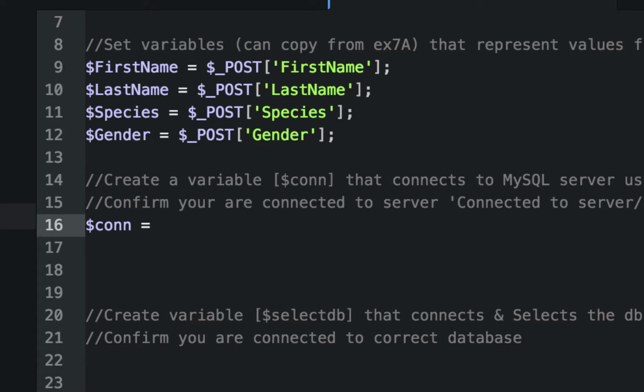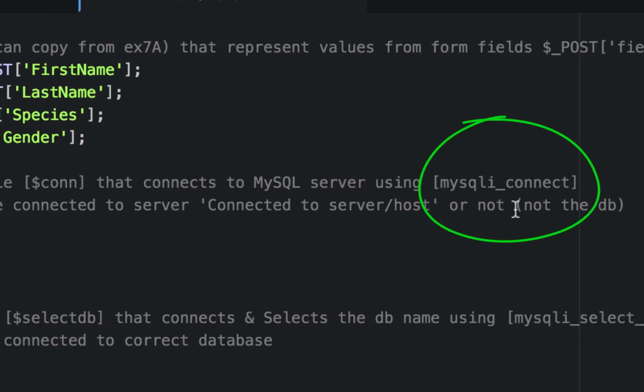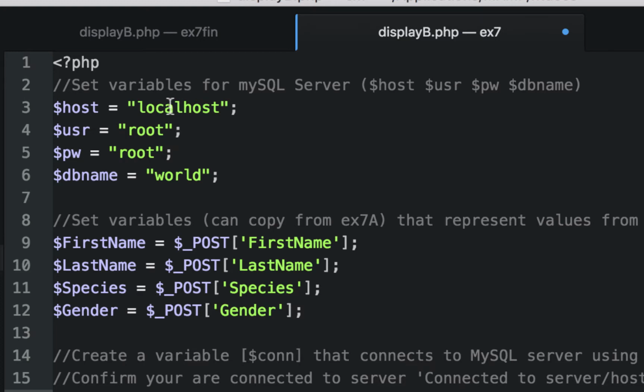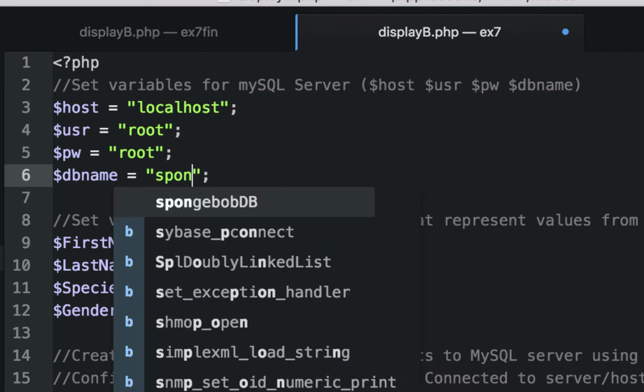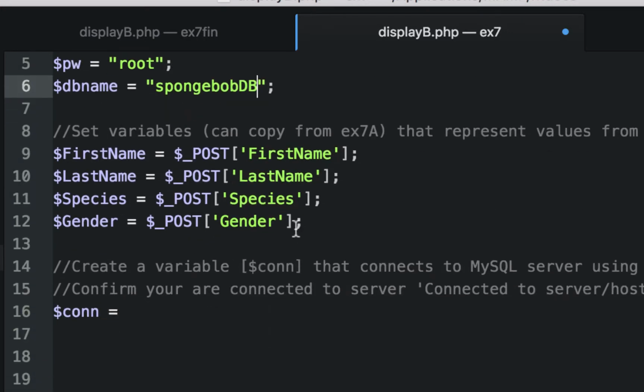Now, if you totally don't even remember what I'm talking about here, this is the one that connects just to the host, not to the database. It verifies if you connect, and it's going to use these things: the localhost, the root. We're not going to use the database name right now. And also, don't forget to change this, just as I look at this. Remember, this should be SpongeBob DB. I should have left it in there wrong because that would have generated an error at some point, but we're going to make sure you have your correct database name in there. But for here, if you don't know what this is, then we're going to go look that up.